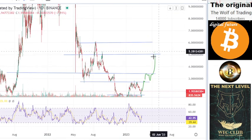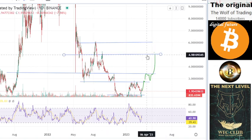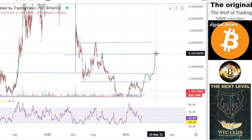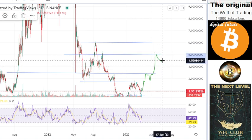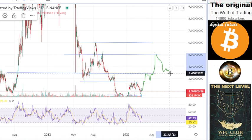If you look at this formation, it is too early to break out. You can see we test this only one time. It's a weak structure, so I think a sell-off will start to the downside. I calculate the movement in the direction of $3.40 to test the lower levels, to make a good formation like this.